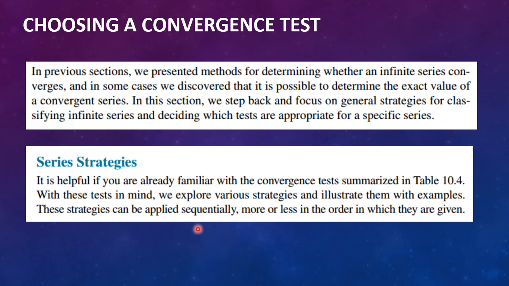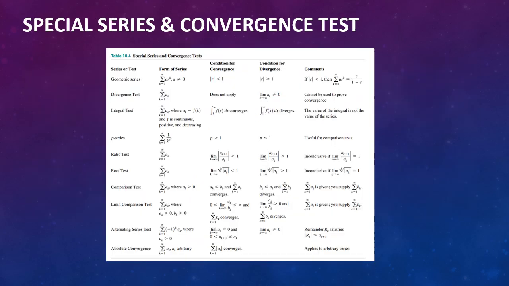And so this is a big thing, to use that table to figure out which strategy to use. The other thing, this is the one formula sheet that I will allow you to use on a test. You can use it in test 3, and you may use it on the final exam. Specifically, Table 10.4. There is a copy of this that you can download. You need to download the Word version that says this is the test 3 formula sheet. Again, you may use this on both test 3 and the final exam.